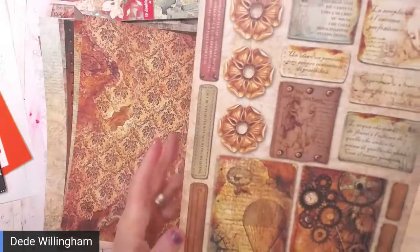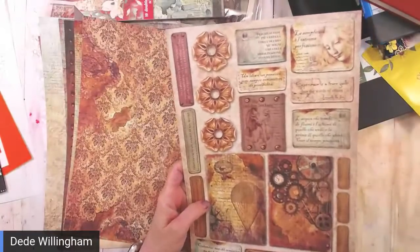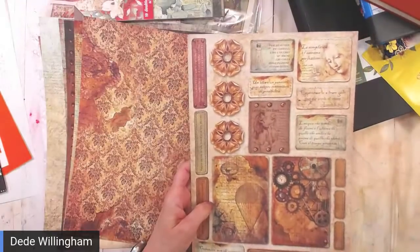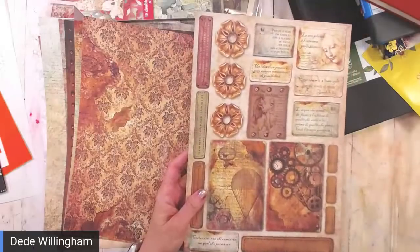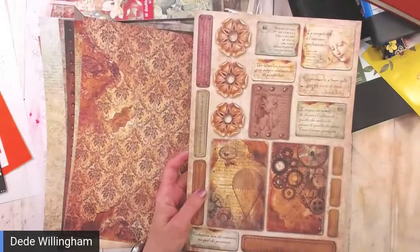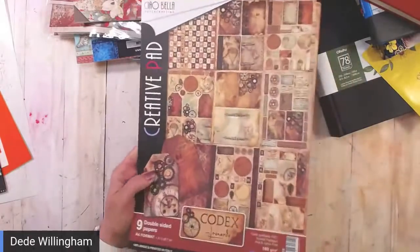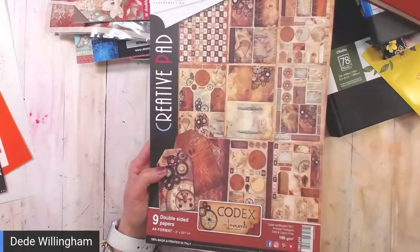And I did have a couple of books that I got on clearance about Leonardo, his paintings and biography and stuff. And I bought a couple of them to cut up. So I used to use a lot of Leonardo imagery from books and magazines in my art journaling, but I haven't done it lately. So this may get me back into Leonardo. And y'all know Mona Lisa is my muse.